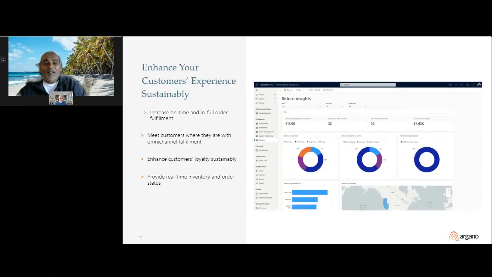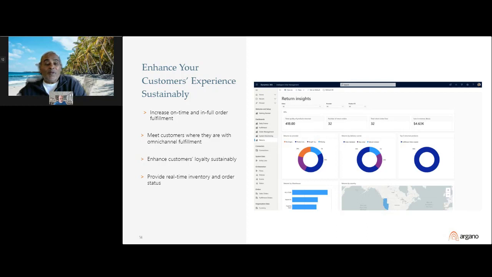Okay. And the last thing is customer loyalty, customer experience, and how to sustain that. Using something like IOM with its proactive capability to give you insights will increase your OTIF, or what we call on-time in full fulfillment.